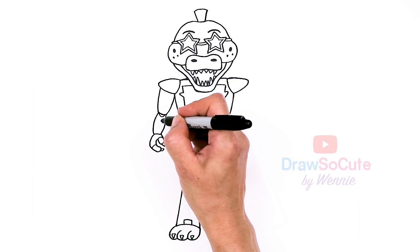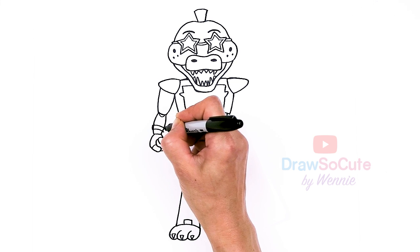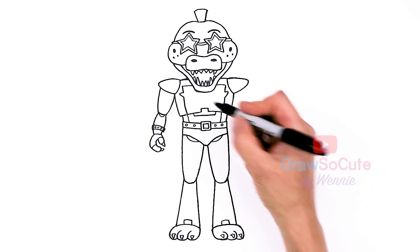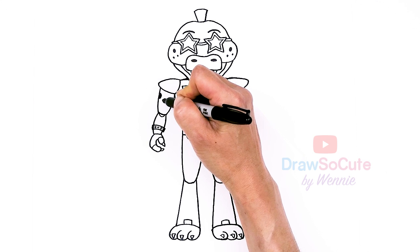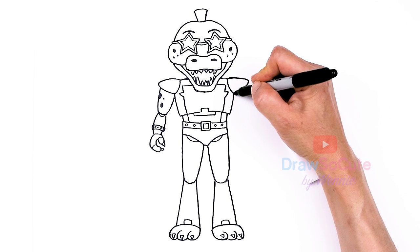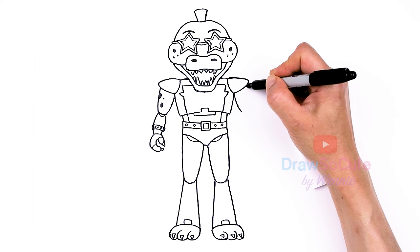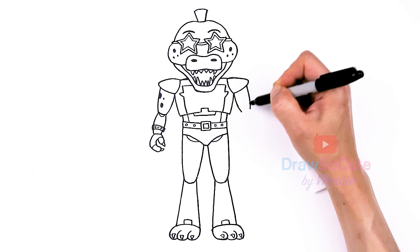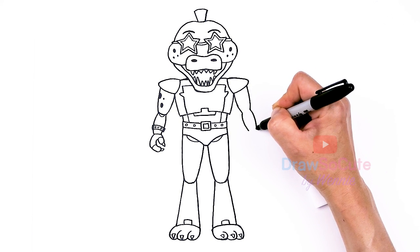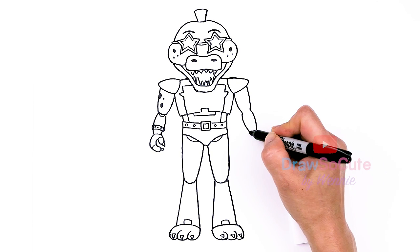Can put a little curve right there, and then he has this bracelet that I'm gonna pop out. And then just draw some circles inside. There. And he has some of these patterns right there. Now to draw his other hand. So let's come right here. We're going to do the same exact thing. So just same thing about right here. We're going to cut it off, so about here, and come down one more to about right there. Once again, cut it off, and then for his fingers.